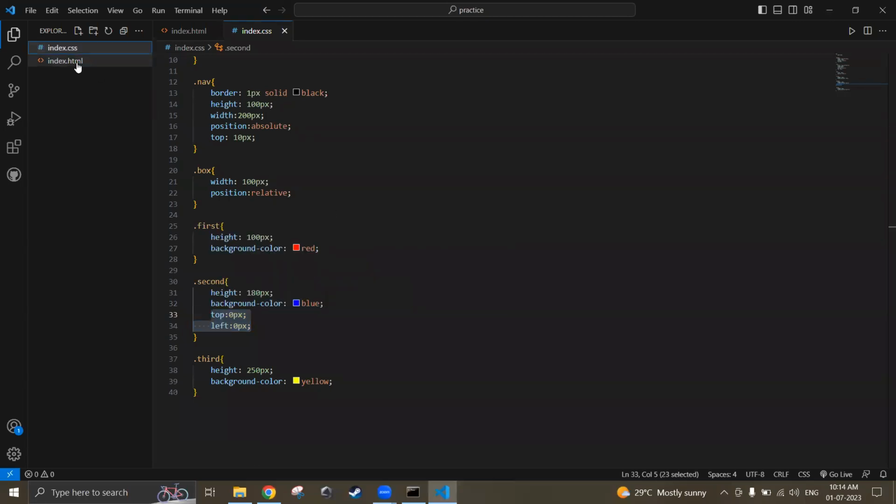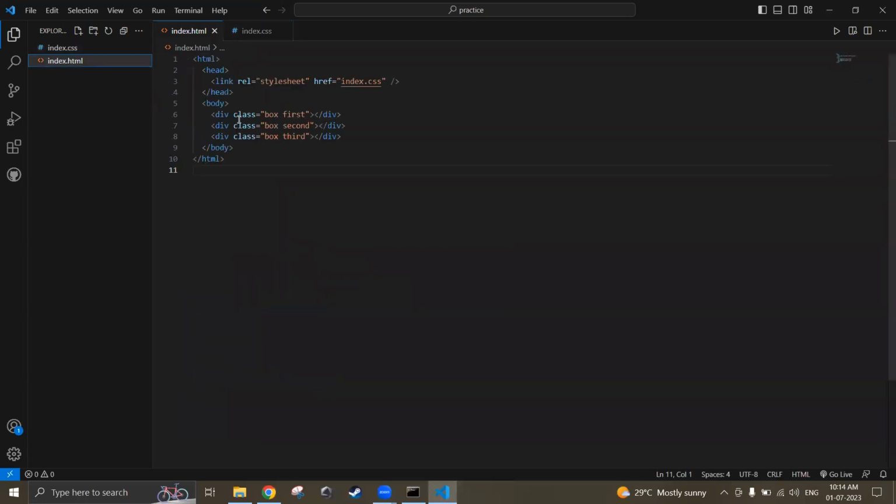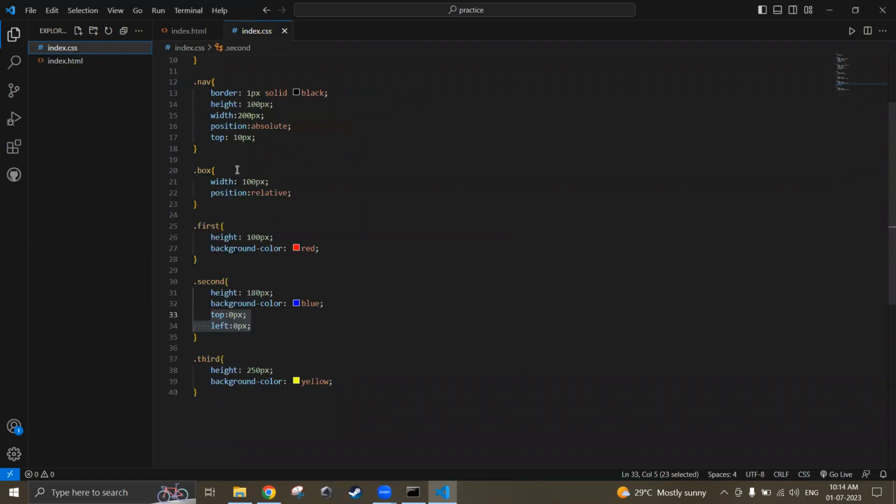Do I have any parent for these boxes? No. Box first, box second, box third. Box is having position relative. So all are having position relative. And then background color is this. Top I will find this. Okay. So this is having position relative. Left 30 px should move the box.